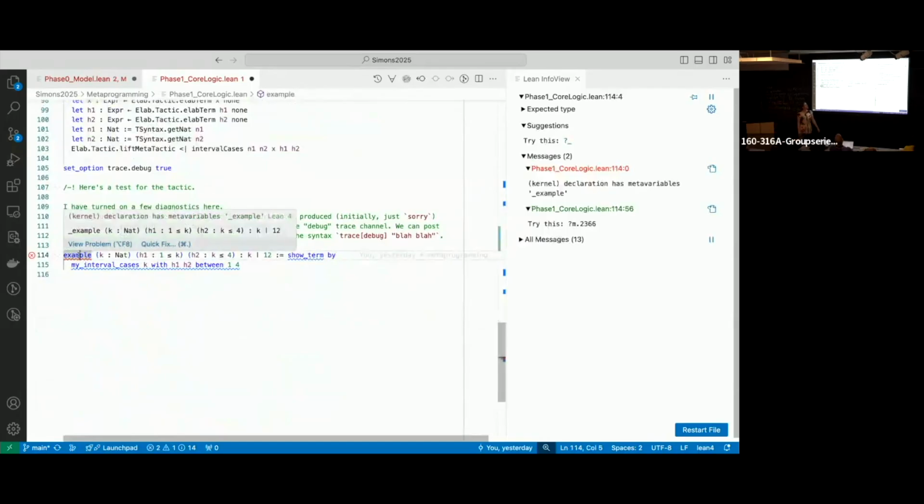Kernel declaration has meta variables _ example. It's not a very instructive error, but what it means is that the person who wrote the tactic made a mistake in writing the tactic. So that's the way the tactic has to prove that it is equivalent to what it has to do. Your tactic starts with a certain thing that it has to prove, a meta variable. And along the way, it might say, okay, I can prove that if I could prove this, I could prove those things if I could prove those. And so it can build that chain as it goes. And it has to explicitly fill all the things that it's not presenting to the user at the end. Other questions?